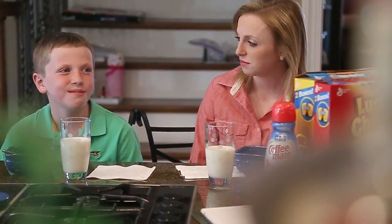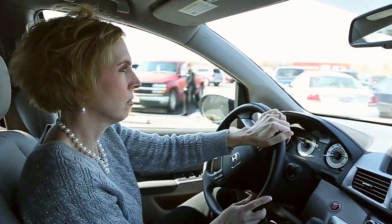Caroline's Cart has certainly been a family project. When my son was about 2 is when I started this. My daughter was probably 8. I have 3 children. Caroline is my middle child. So we are very busy, we are on the go, and I want to include Caroline in everything that I possibly can.